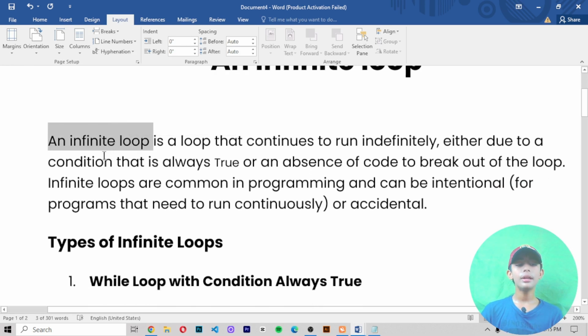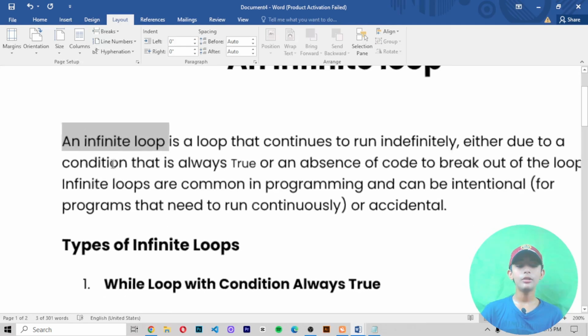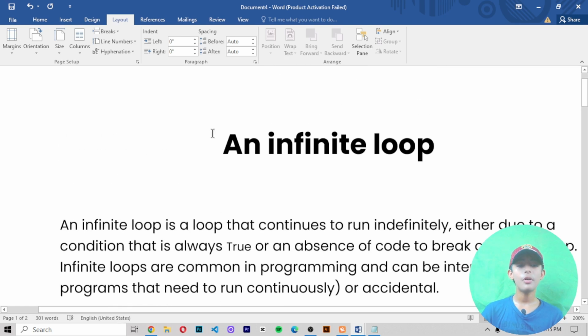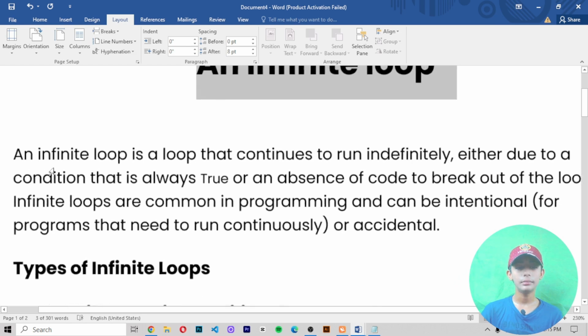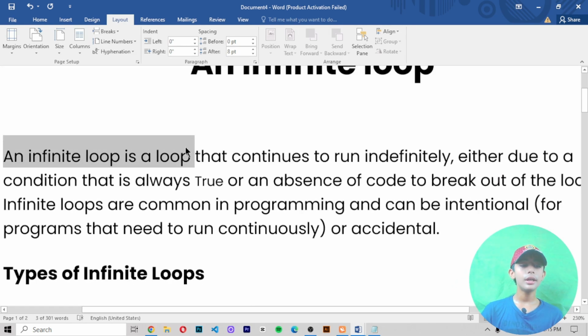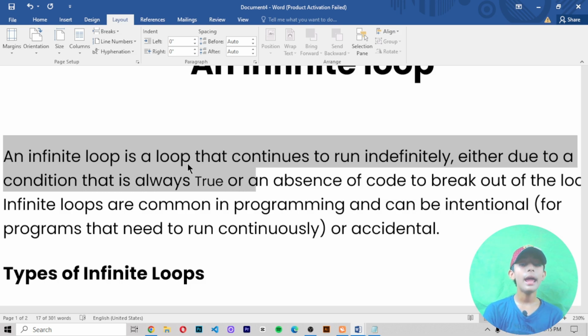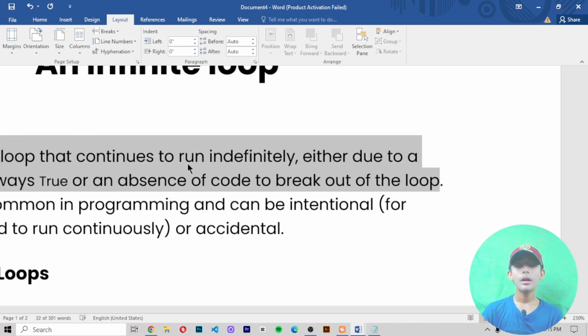I have made videos about the while loop, for loop, and do while loop, but I have not made a video about the infinite loop. So let me tell you what it is. An infinite loop is a loop that continues to run indefinitely, either due to a condition that is always true or an absence of code to break out of the loop.